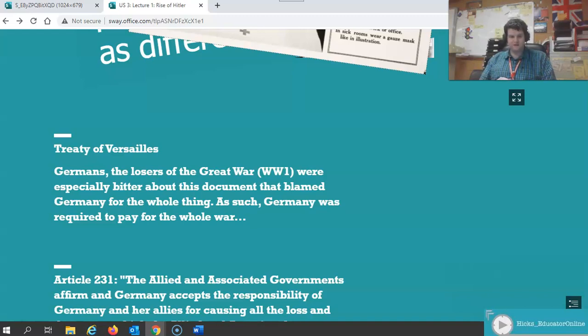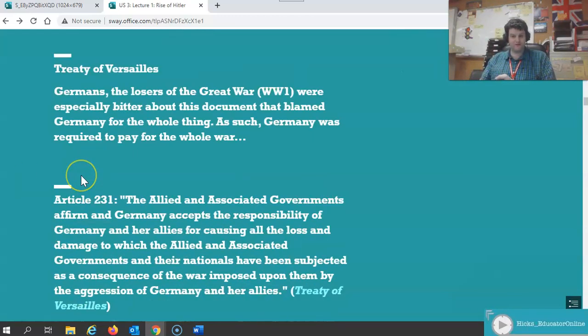This document ended World War I, and it stated that Germans owed reparations, which was a bill for every bullet fired at them and by them. Incidentally, they couldn't pay off this entire bill. They wouldn't finish paying it off until 2010, in our lifetime. But, of course, this speaks nothing of the revolutions in Russia and China and their own struggles, but we will talk about them later on in this course.